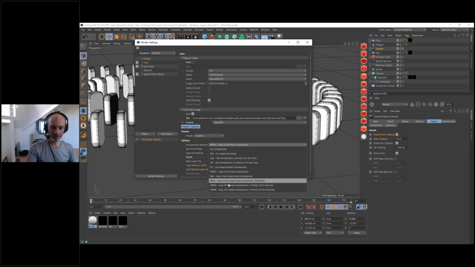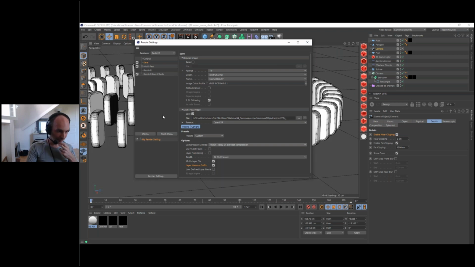But you can see all those compressions, and we have a PDF file for you to look at in the chat. It's a PDF file created by a friend of mine, Nicolas Dufresne, a French motion designer, animator, and programmer, who has written that guide, which is very, very useful.